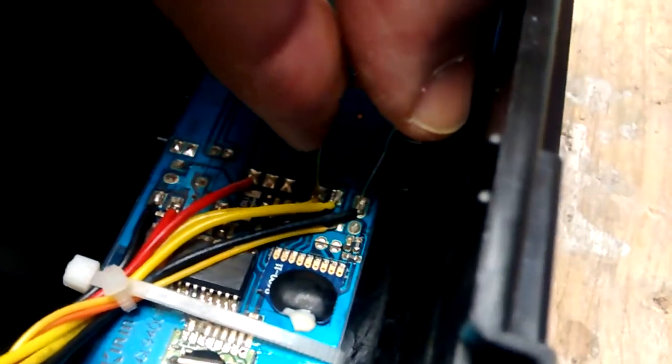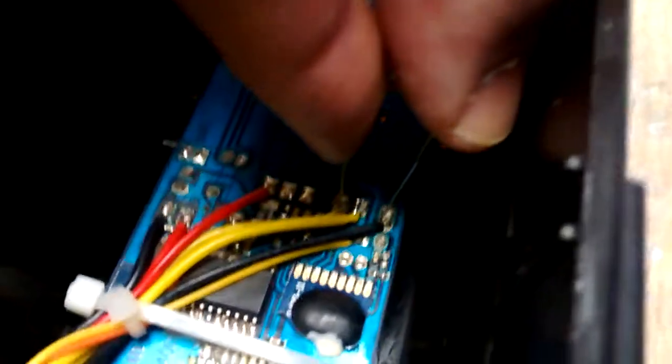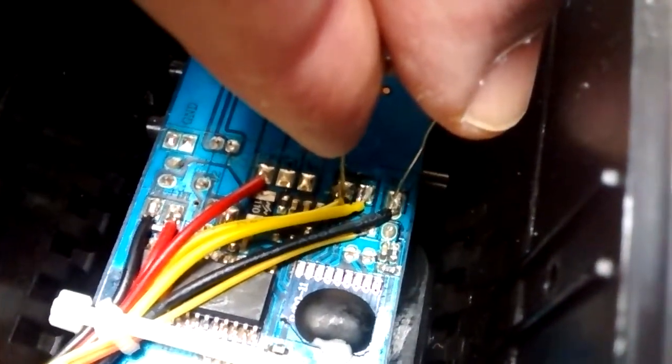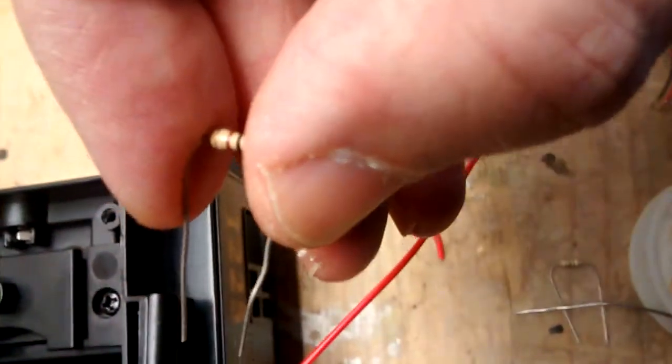I hold a resistor across these leads, it's hard to keep the connection, but you'll get sound. Now that's a 100 ohm resistor.